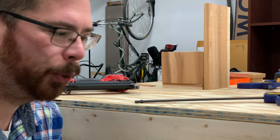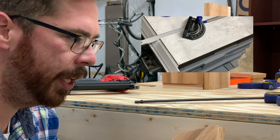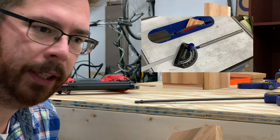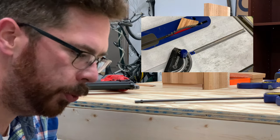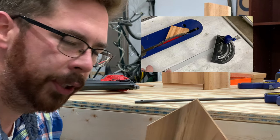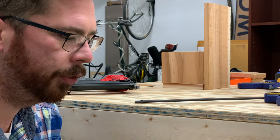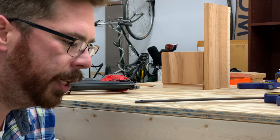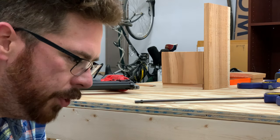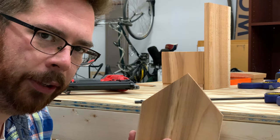But I forgot to hit the record button, so I just set it up on there, and there is a miter slide, that you can use to cut some nice 45 degree angles or any angles. They have little stops in there, so it's really good at common angles like 45 and 60 and 90. So I got that cut and we're ready to attach it to the front of the birdhouse.